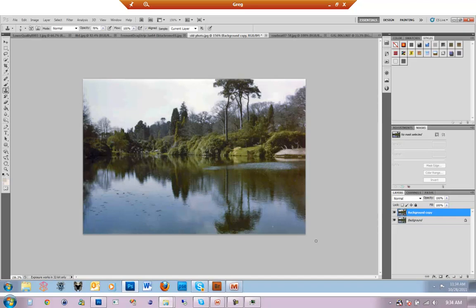I think the dyes weren't very stable in the paper when they did that, and some of the chemistry probably didn't get as thoroughly washed out of it as it could have, and they turn red. People scan them in and then try to repair them, and they struggle with getting rid of that red color. So there's my swing at it.